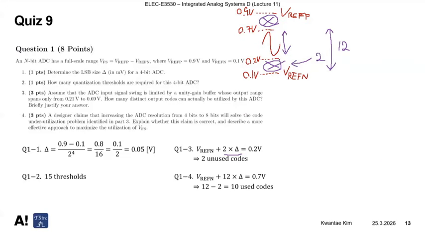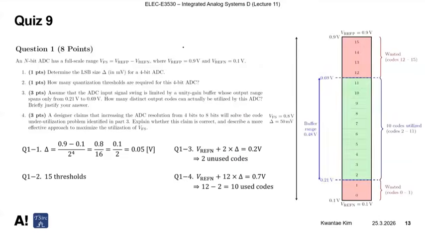Of course, you can manually draw the labels for 16 output codes and count manually how many codes there are. But this is only possible if you have a 4-bit or 3-bit ADC. If you have a 10-bit ADC, there are 1024 output codes, and you cannot draw manually each time. So it will be helpful if you design ADCs to get used to this kind of process of thinking.